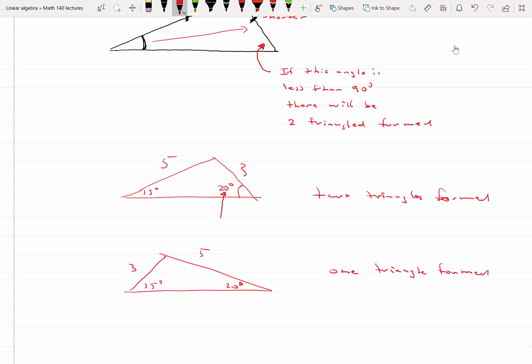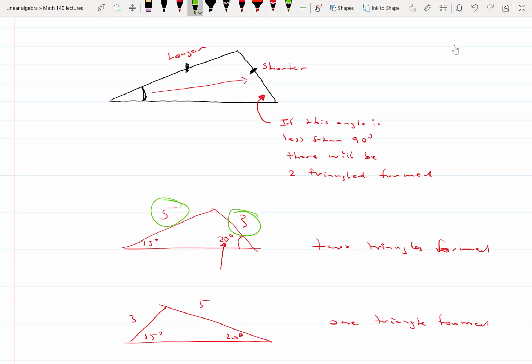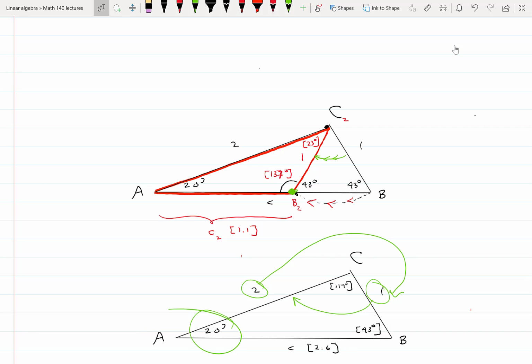So, just to make sure, there are two triangles formed when the side opposite is shorter than the side adjacent, and if the first angle you find in the lower right-hand corner is less than 90, there will be two triangles formed. And you form those triangles the same way I did a couple of examples ago. You swing the side opposite the given angle over and redraw a new triangle and find the remaining bits of information.